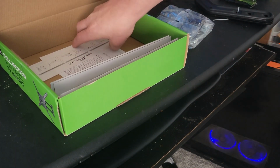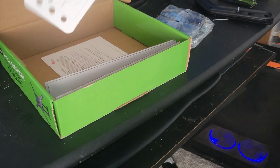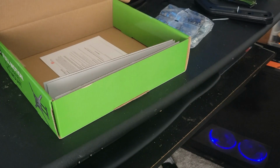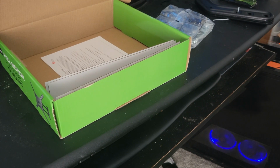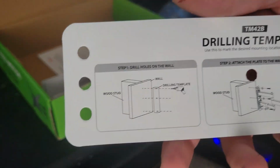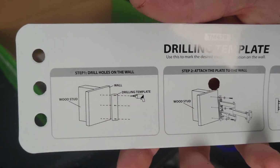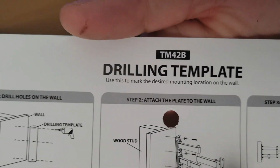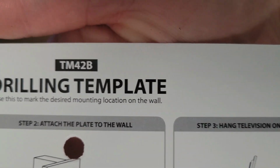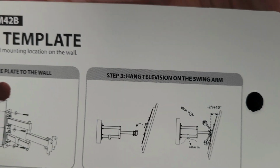It comes with a drilling template. So it's got a drilling template for the mounting base. It does look like, let's see, it actually has the drilling steps on it too. So step 1, drill holes in the wall. Step 2, attach the plate to the wall. Step 3, hang the TV on the swing arm. So pretty easy steps.